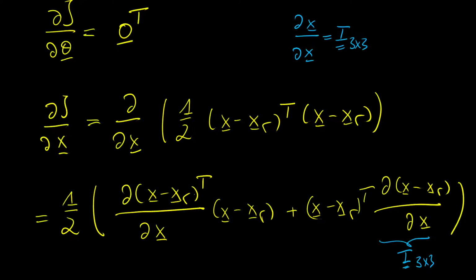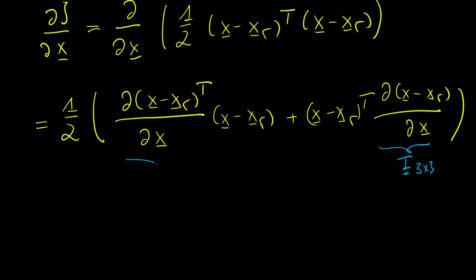And here we have to be a little bit more careful because we have a transposed vector in the numerator, or the argument of our derivation, meaning that here we have the derivative of something that is of the shape 1 by 3 with respect to 3. So if we take the derivative of a transposed vector with respect to x, we are also getting the identity matrix, but it has the shape 1 by 3 by 3. So it has an additional 1 here. So let's put this down. This is the identity matrix with shape 1 by 3 by 3.